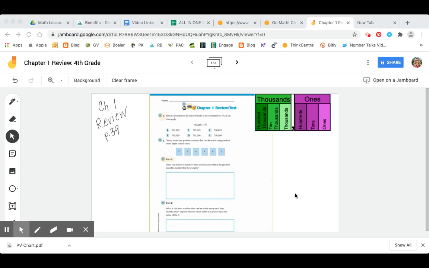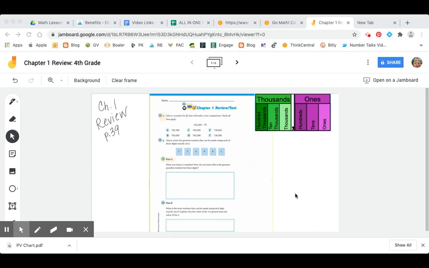Today we're going to do the Chapter 1 review test, but I figure you probably don't want to listen to me for 6 pages worth of stuff. So let's do some of the questions. I've highlighted question 1 and then question 2, part A. I'll be doing the highlighted questions, and I'm just going to do the first part of this review, and then I'll make a second video for the second part. That way we can break it up a little bit.